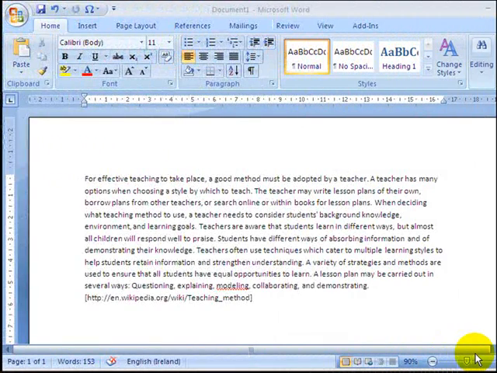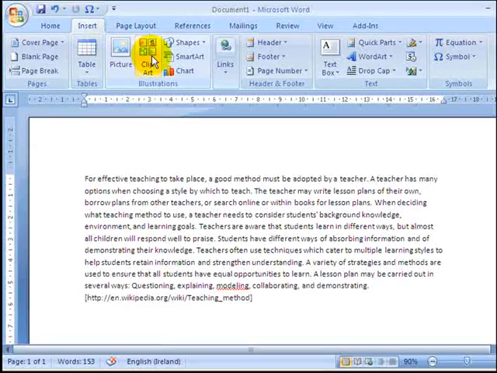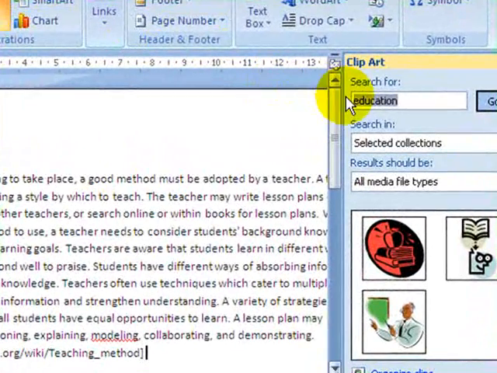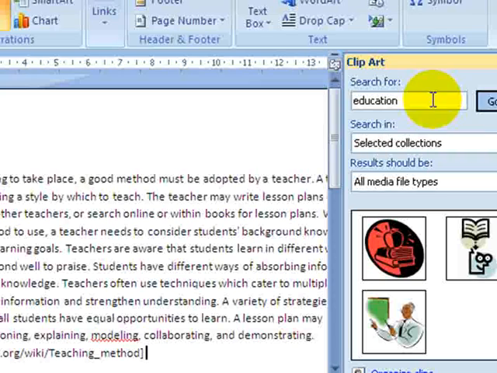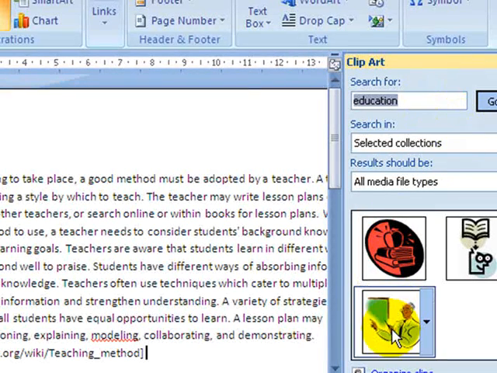So here I have some text. And very often when we have an arrangement of text, we want to put in pictures, tables, graphs, charts, and so on. So if I click on the text here and I insert an image, so I click on the Insert tab and choose Clip Art just to insert a generic image. So here I'm searching for education and I'll stick in this picture of a nice lecturer. And I'll click on that and that'll go into the text.